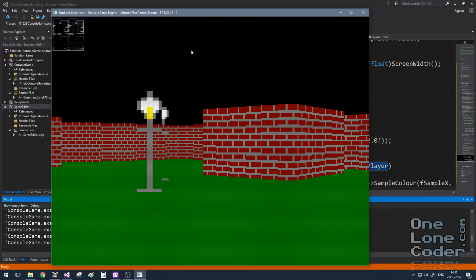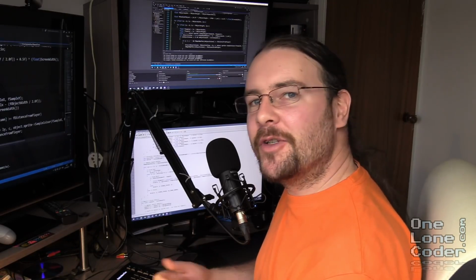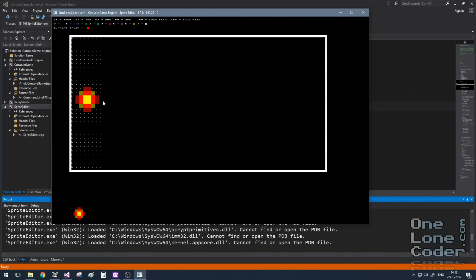But I think it looks better than drawing the objects on top of each other in the correct order. I think it's finally time to add some shooting to our first-person shooter, so let's add some rudimentary bullets. Well, of course, again, I'm going to need an asset, so I've created a sprite here which represents a fireball, something that's going to be drifting through the maze.